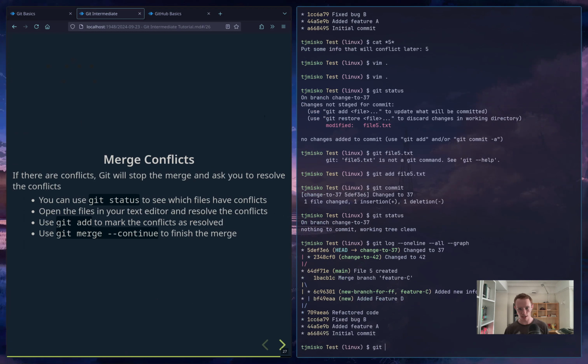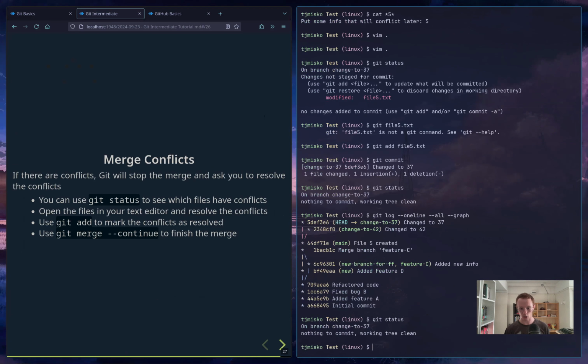So let's just remember what branch we're on. I'm going to run this merge command. I'm sitting on 37 and I want to merge the changes from 42. So how do we do that? Well, we say git merge change to 42, right? When you say merge, you're saying I'm sitting on this branch, go look for the branch I specify in the command and pull those changes onto this branch.